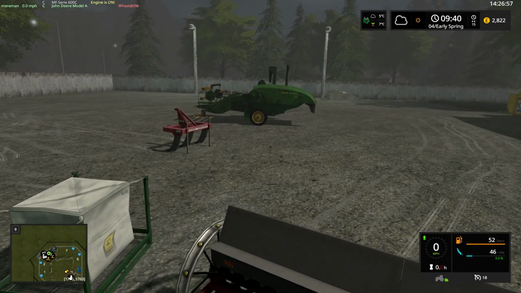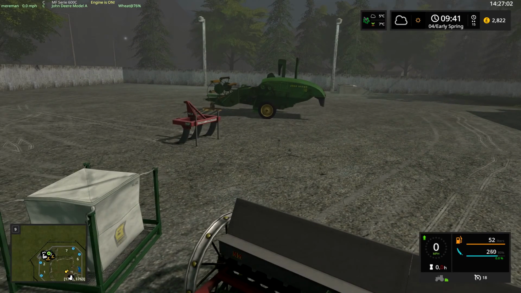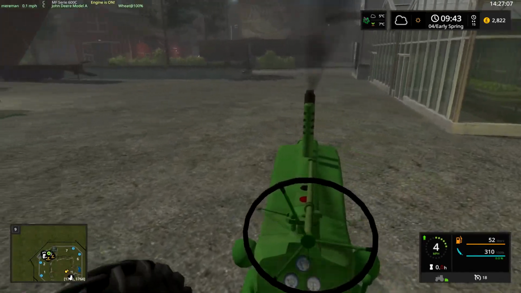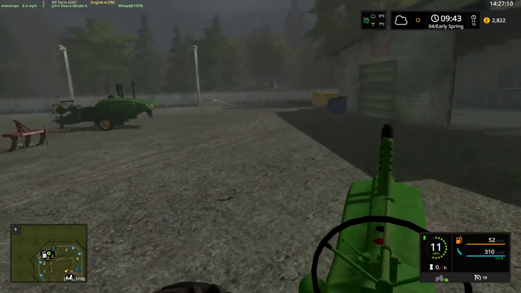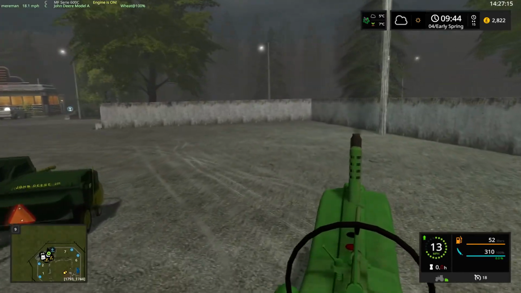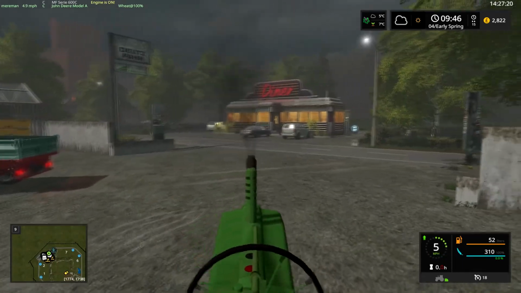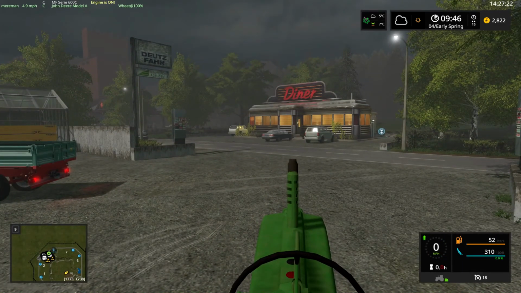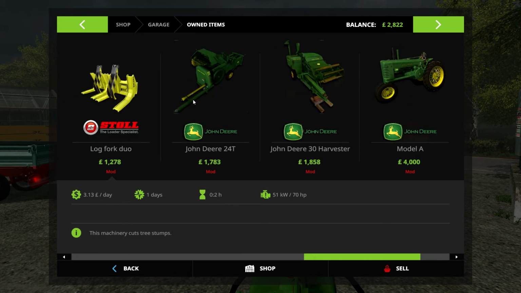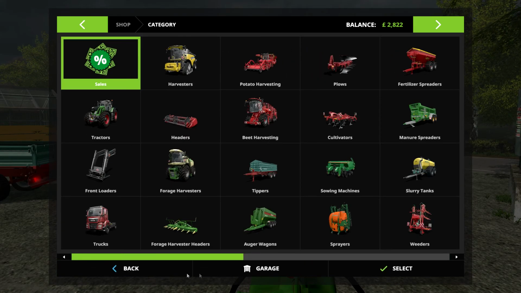We will fill it up with seed though and take this back, and we can take the Massey back as well, and between the two of them we can come back and pick up a couple of bits of other gear. Can't remember if I even picked up a cultivator yet. That's the point. Let's just have a look and see whether I picked up a cultivator. No, so we need to pick up a cultivator anyway. And can we afford one at the moment?